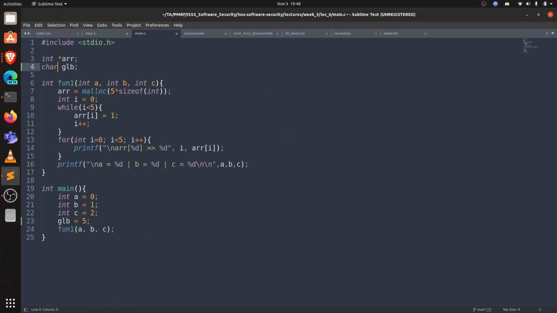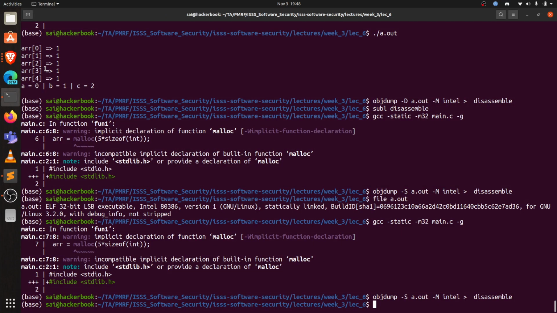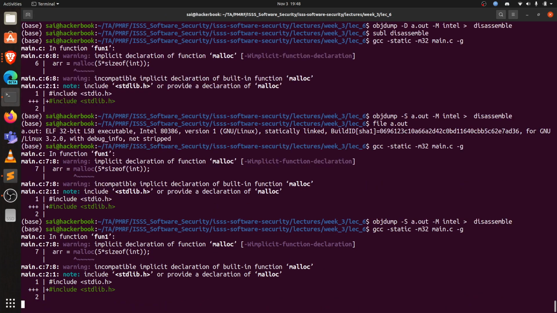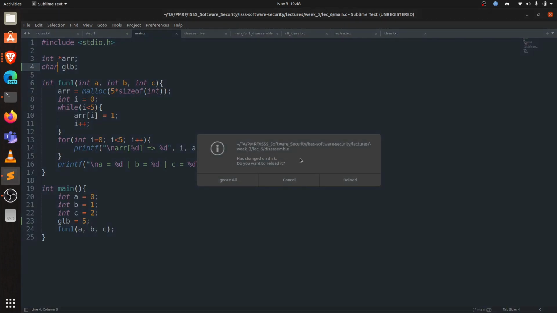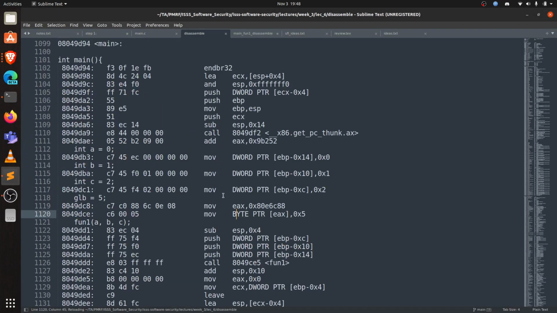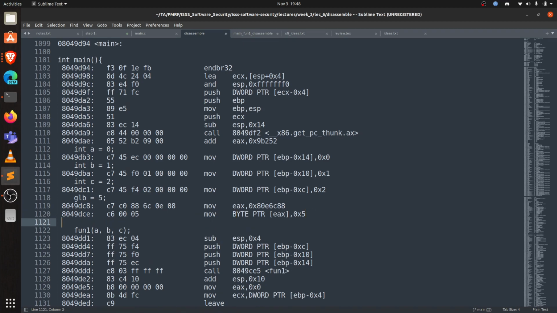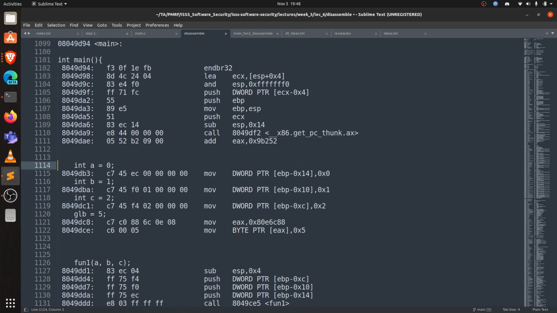Now instead of int, if I specify character, it's just 1 byte, whereas int is 4 bytes. So if I change the code, let's see what the disassembly looks like. Now if you notice, all are the same except it has changed from dword to byte. The size of character is just 1 byte, so I should copy only 1 byte. That's what it specifies here: move byte, and the pointer location, the address location, is present in this register EAX. So why is the EBP register not being used?